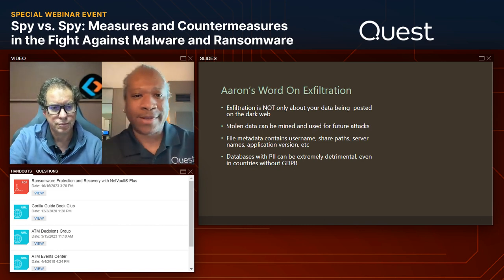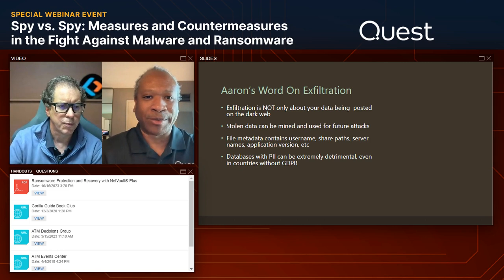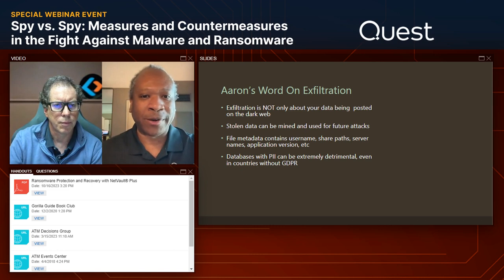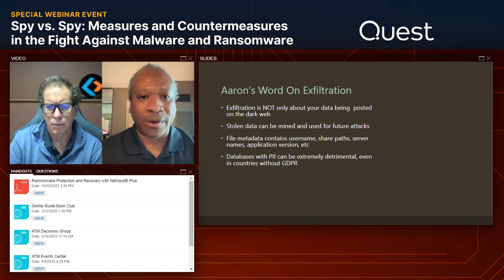Well, yeah. This goes right back to my point that I was making on encryption. When you're storing your backups and you're storing them unencrypted, exfiltration becomes a real big concern, because anyone who happens to get that data out of your network now has full access to whatever's in that data, whether it be a database, whether it be documents, whether it be really any kind of data. There really is no limit to it.